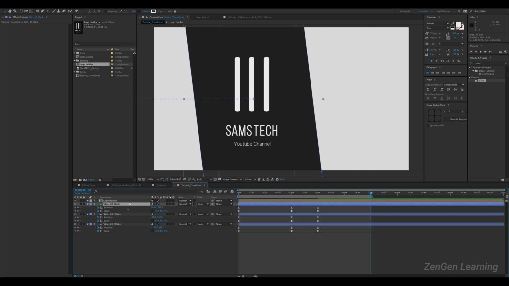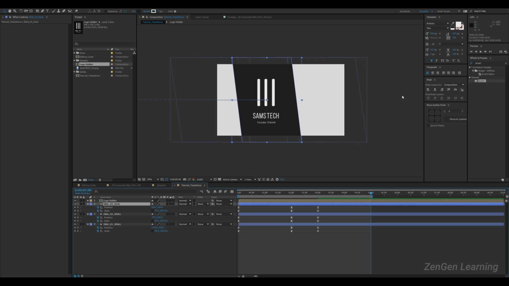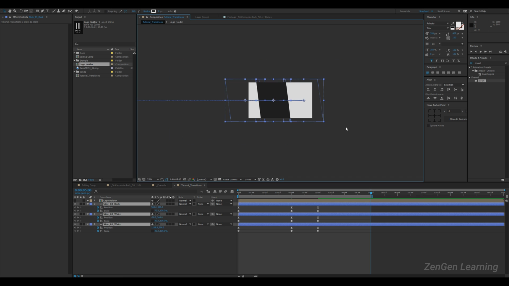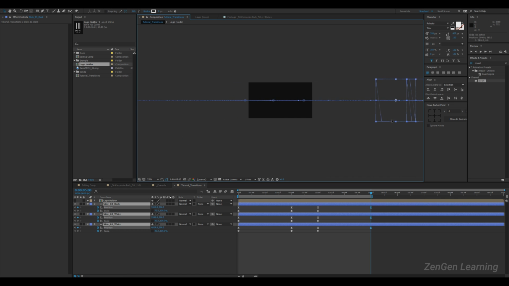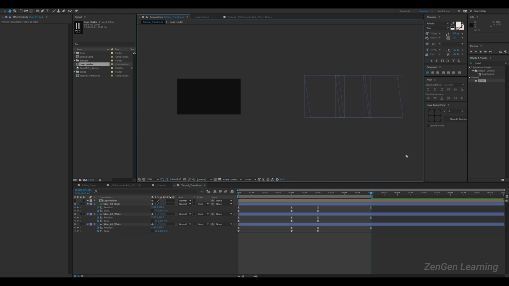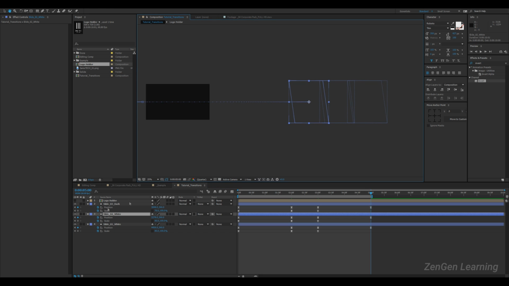I'll first work on the animation for all the 3 slides that we have. Switch off the logo holder. I'm going to select them and I'm just going to push them towards the right like so. Now if you want some extra effects and some extra details, you can also animate the scale value of the different slides that we have. So you can change the scale of this to a huge number like so, right? And then we can push this a little bit more ahead.